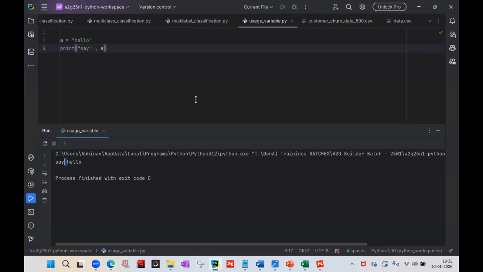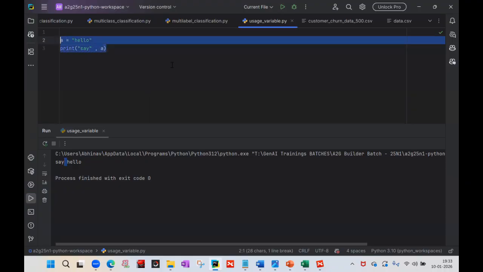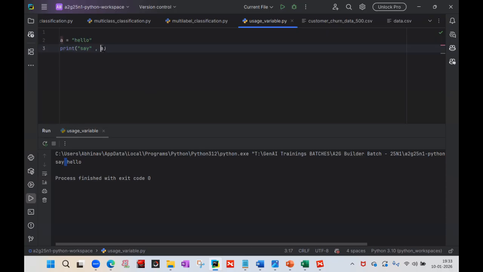So it will basically print like this. So this is about printing multiple values in same line. Now, the benefit of using comma is that you can use any data type here. So after comma, after a, if I give 50 which is of int type, I can give true also which is of boolean type, and let's say I give tuple also.